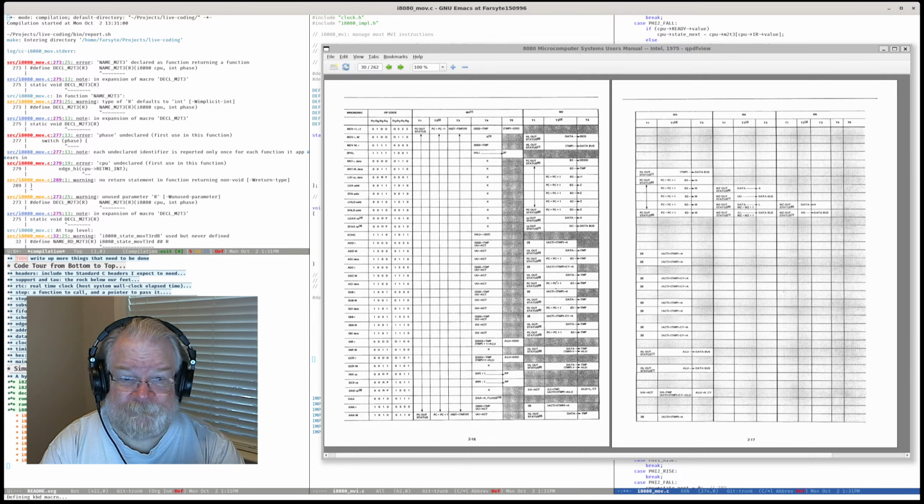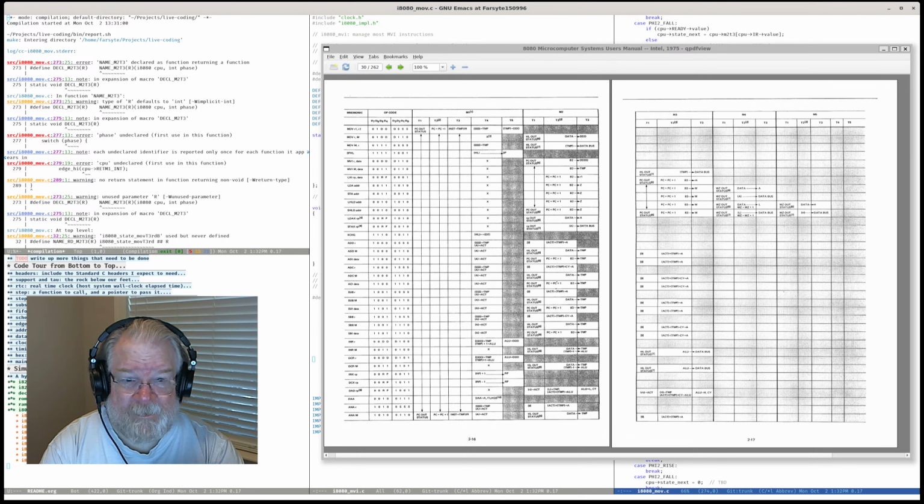Try this one more time. Indented properly.